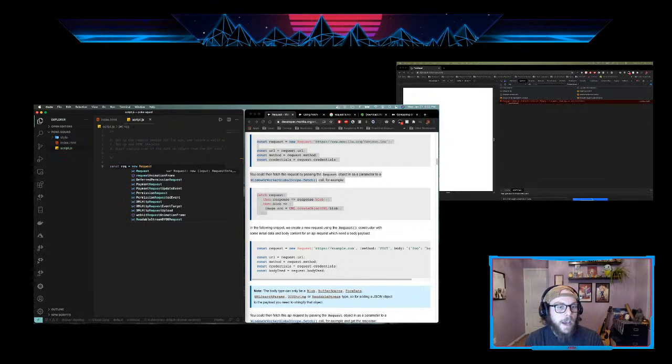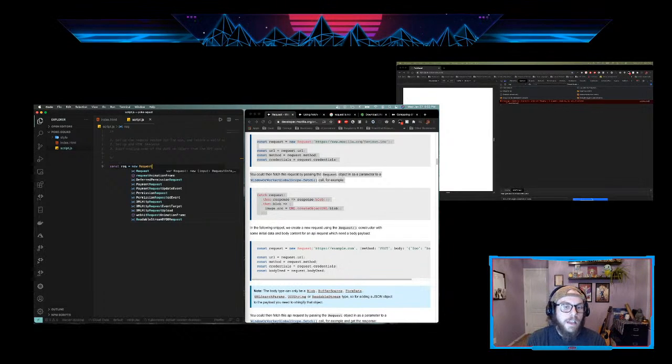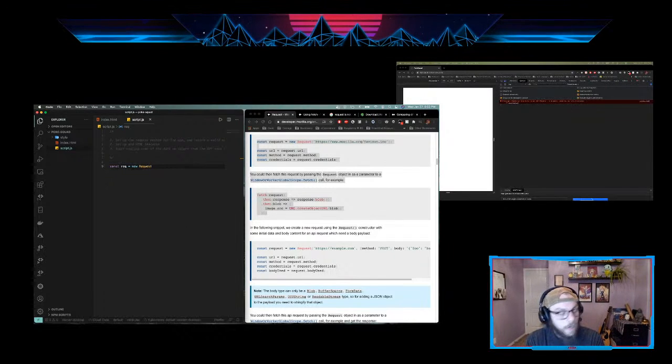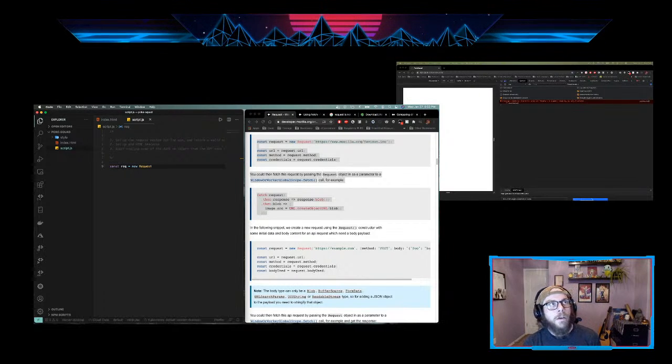Now you'll notice that I have some syntax highlighting. Basically it's telling me, hey, this is a JavaScript method that I know. Is this what you're talking about? And you can see, like, even here, hey, that's the one that I want. So it's kind of a cool thing that VS Code does for you. I highly encourage use of VS Code. I like VS Code. I think it's one of the more modern IDEs. I like it a lot.